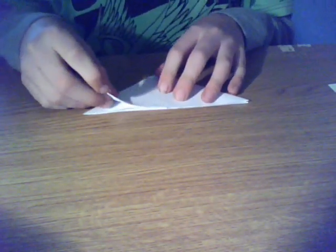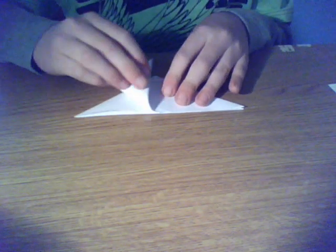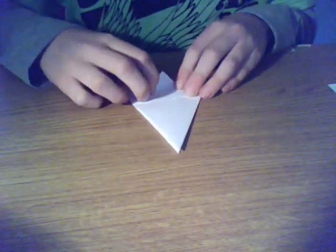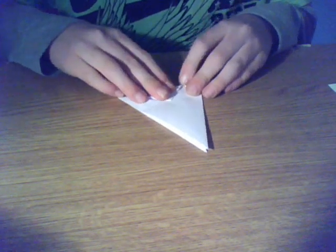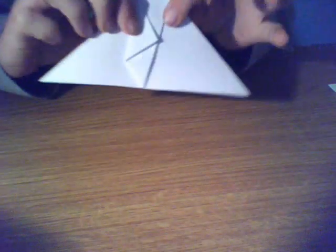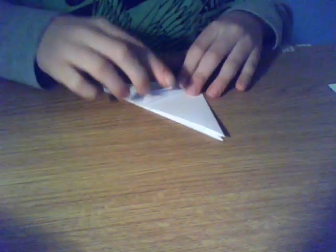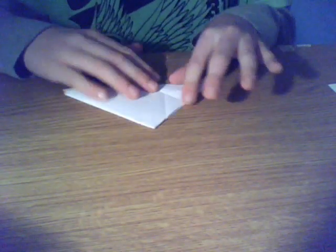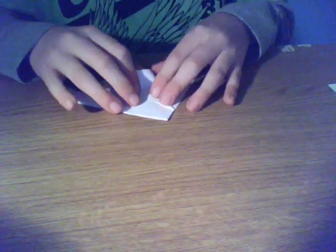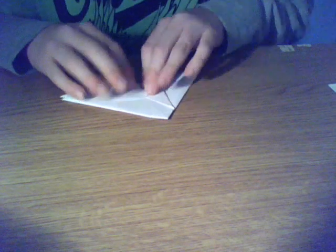turn back over. Now you need to bring one edge to here, and then you need to bring it so it goes up a bit, no, so it looks like that. Then you need to unfold all this back to a water gun base. Then you need to bring this edge in, this edge up, and squash.